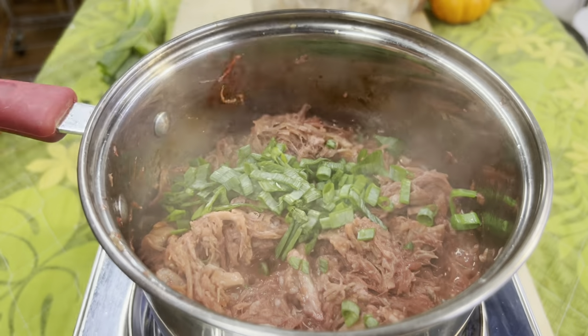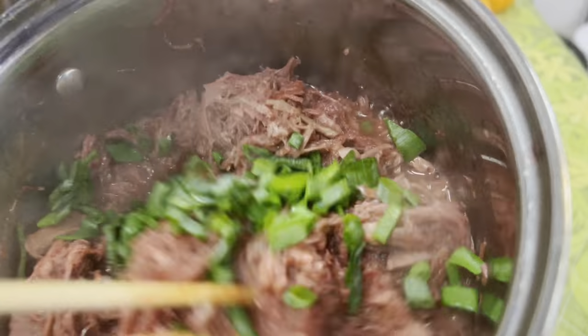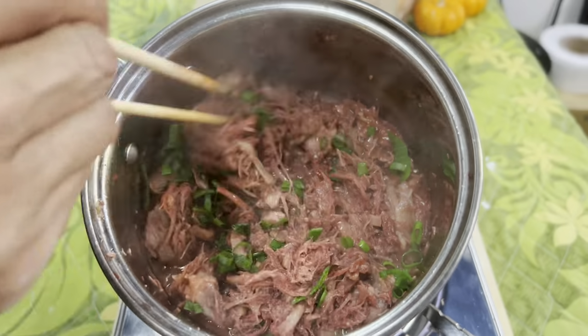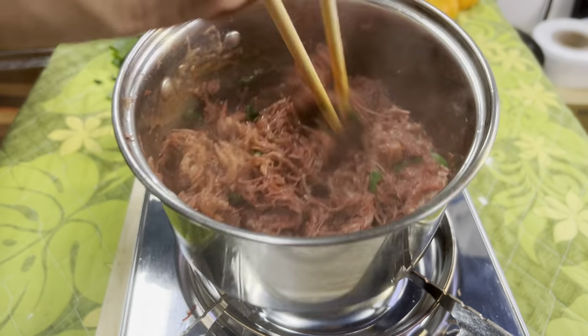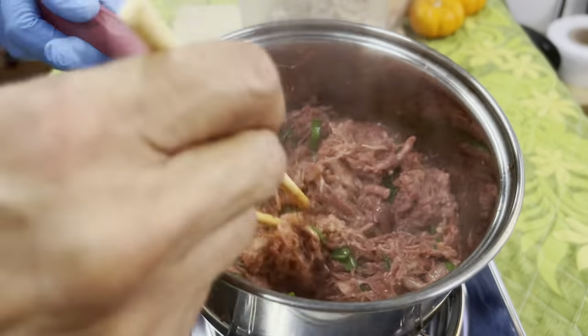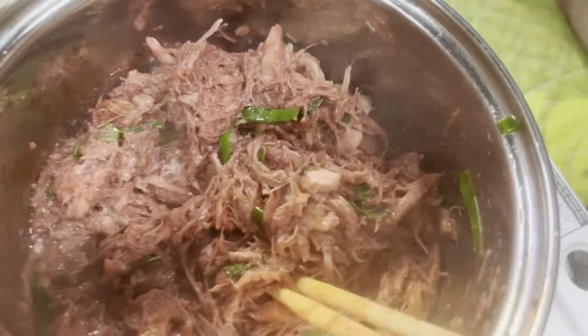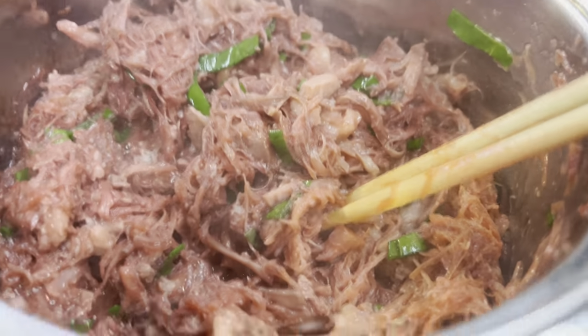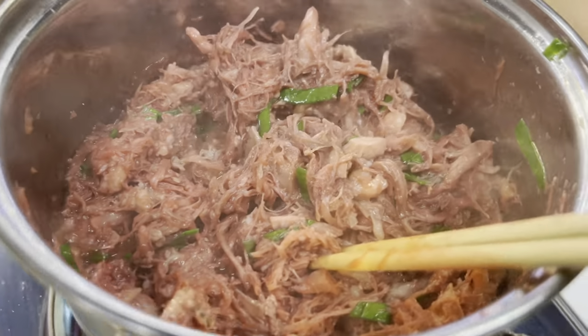All right, so as you can see, it's reduced down. What I did was add a little bit of green onions in there. I like it like that. Okay, so it's off the fire. Look at that. Homemade char siu with kalua pig. Ready to go. All right, let's fill them up.